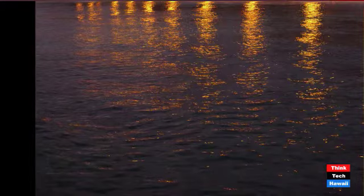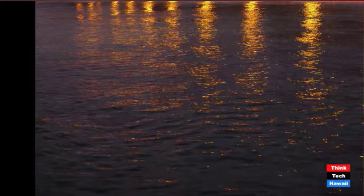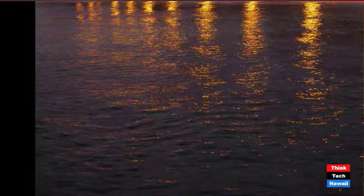You might think this looks like Monet, but it's actually twilight in Waikiki — these are the lights dancing off the water. Isn't that beautiful? There's magic everywhere. For every person who slags on Waikiki, go there at twilight, go there at dusk, go there early in the morning and see how many beautiful things there are, because the magic is still there. Light, movement, the great outdoors.